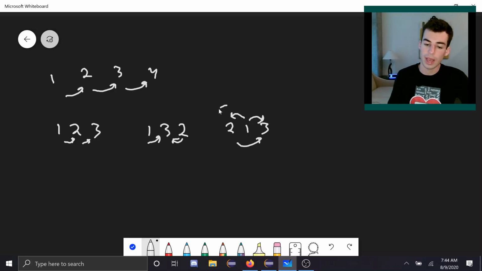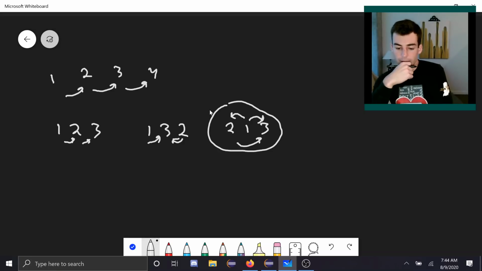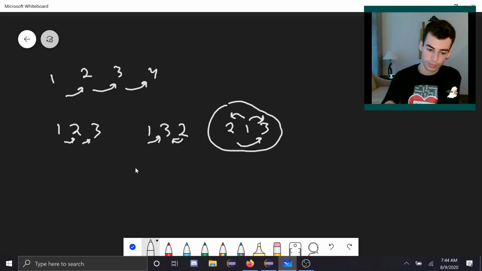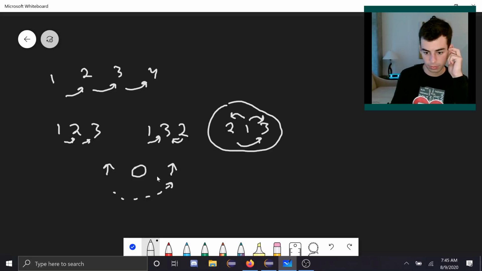So if you ever have something that looks like this, then you have a problem. If you ever have some integer, like if we go smallest to biggest, we've got this integer here. If we have a thing bigger than it on both the left and the right, then there's either going to be an edge like this or the other way. So we can't ever have that, which means the smallest thing needs to be on either the left side or the right side.